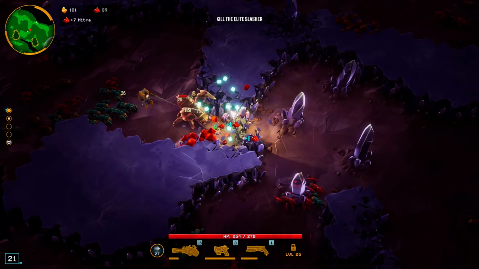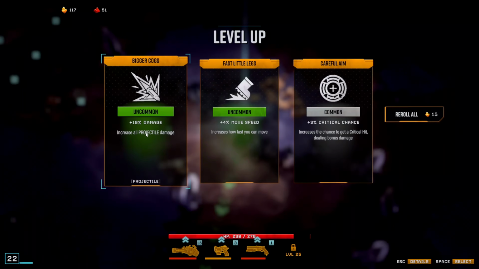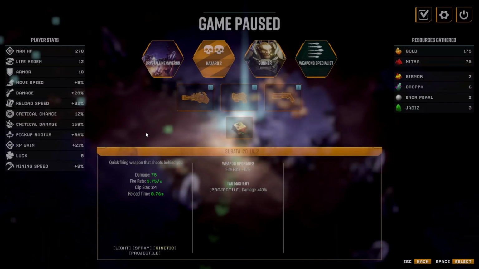Some more gold over here. I think I can mine a little bit of it out. Crit chance? What's my crit chance at? 12%. I'll take 3%. I want it. 3% crit chance. 3% chance for double damage. That's pretty good.